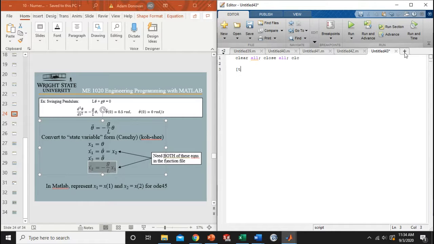And so I can set up the equation much like I did before. It's going to be equal to ode45. Remember, my first argument is going to be some function which I haven't created yet. I'm going to end up calling it pendulum. My t span, I didn't give it to you, but I'll just say it's going to go from 0 to 5 seconds.